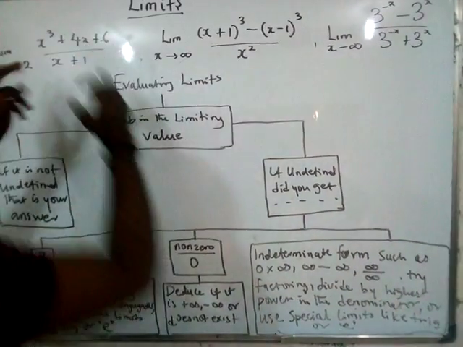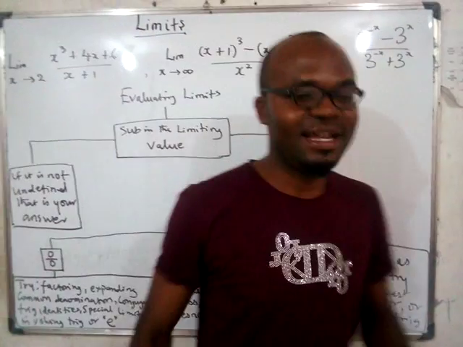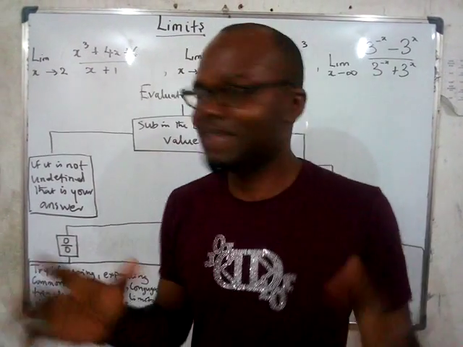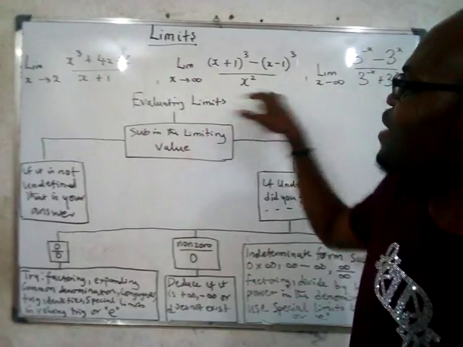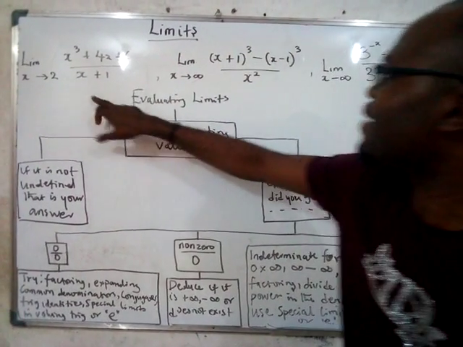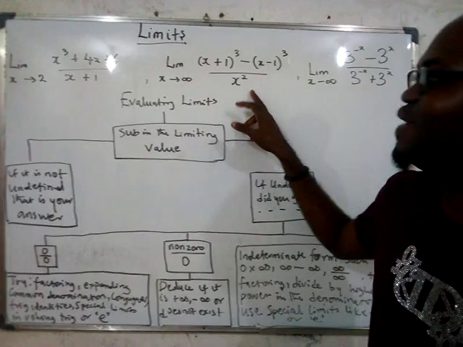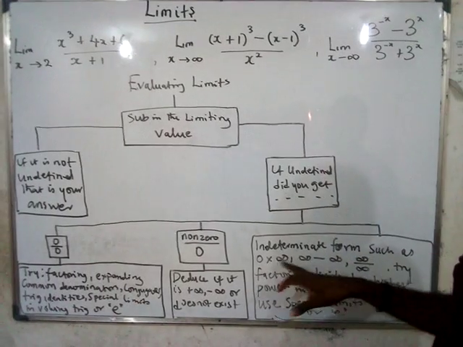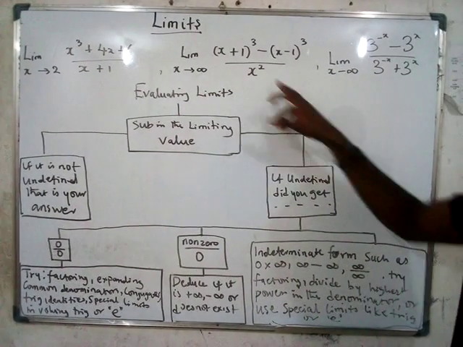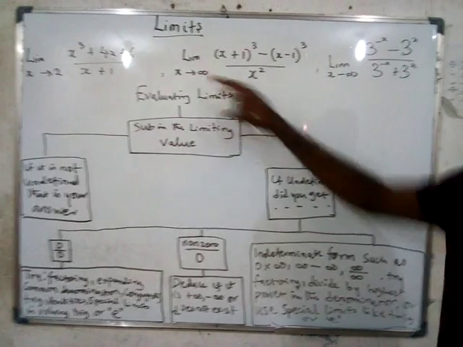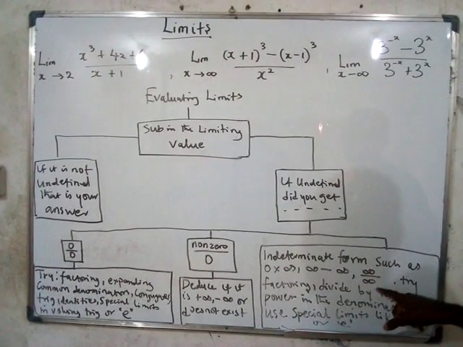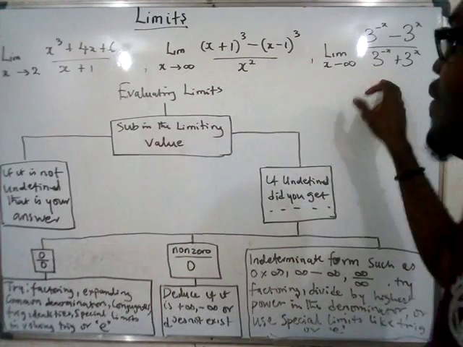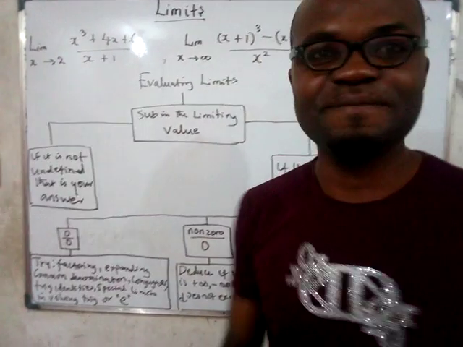So we're going to find out that in these equations, which are the assignments that you have in your Math 102, we're going to be solving them. In this one, when you substitute in, you're going to get the right thing, but here you're going to be having small issues when you substitute in the limits. So you will have to use this third method, because you will be getting infinity. Because you'll be getting stuff in infinity, you're going to be dividing through by the highest power in the denominator to solve any of these two. So that's what we're going to be doing.